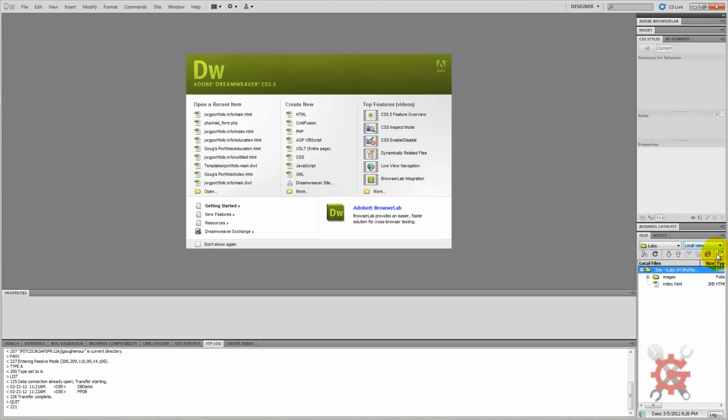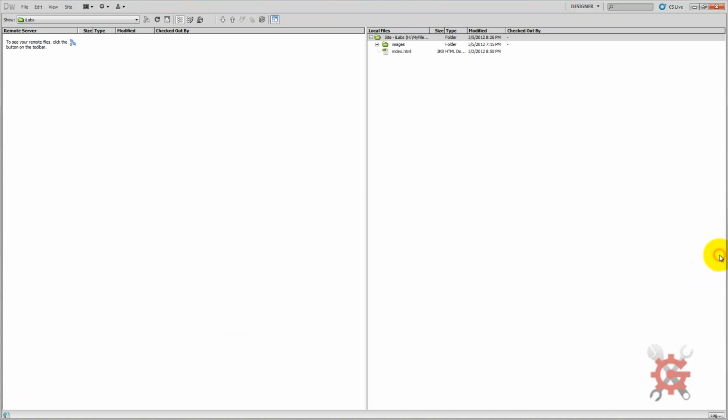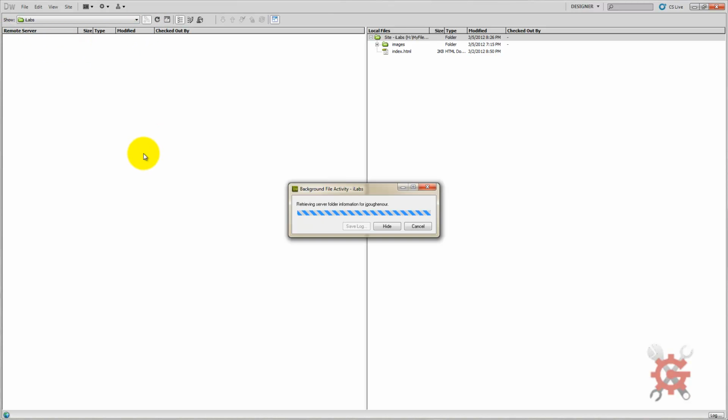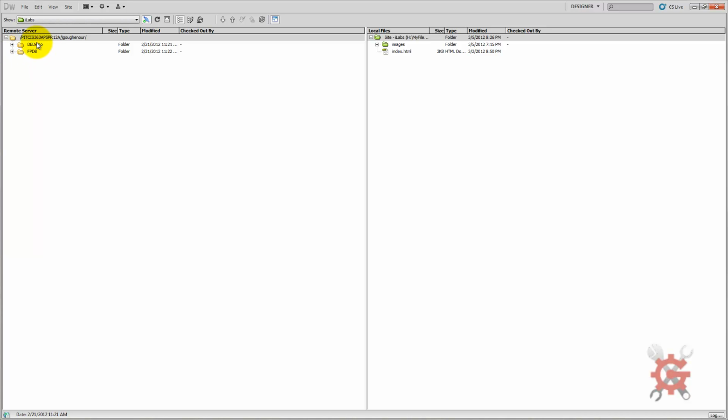So right here, this little button, you want to go ahead and click it. It's going to open up the FTP client. On this side, your local directory. This is where your site's at, and then this is the side for the server. And you can see it's telling you to click this button right here to connect to the server. You can see again, there's the two files that you have, and it's pretty simple.